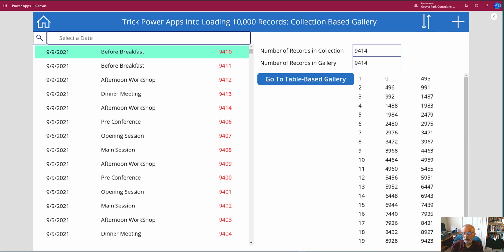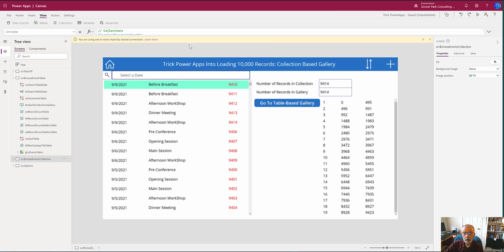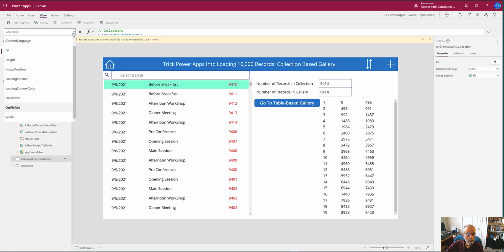Okay, we gave it enough time to refresh the gallery, and we can go back and look at the code which does this for us. I'll stop playing the application, and first we'll look at the visible event of the screen itself to see how the collections are created.